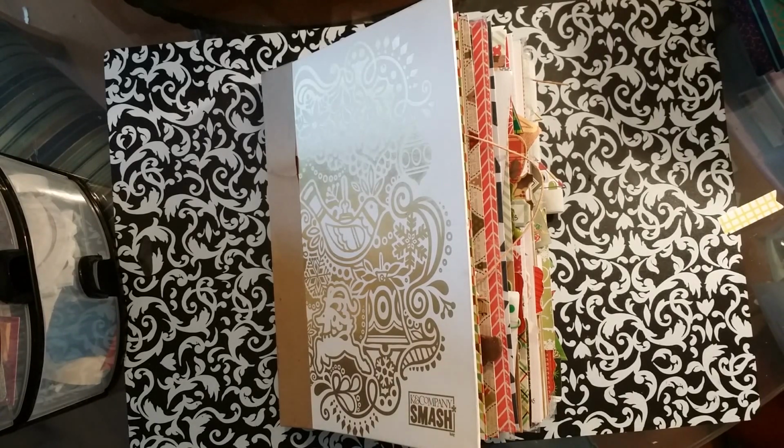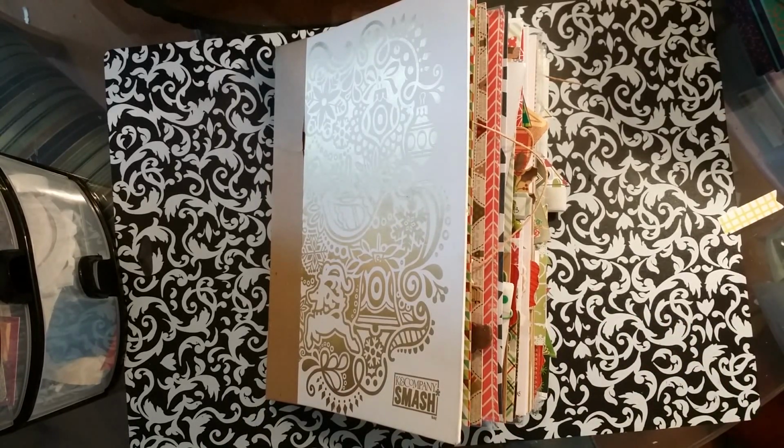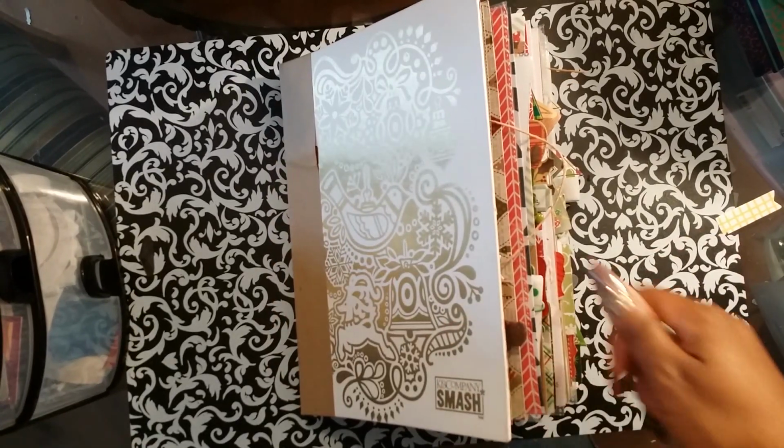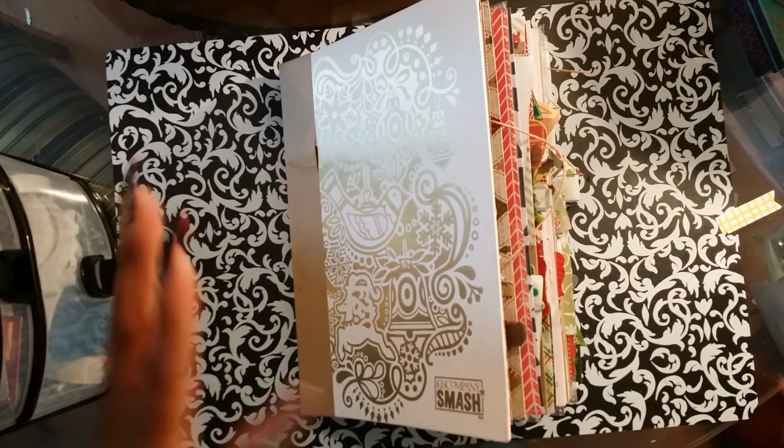Share what your smash book looks like, or some of your favorite Christmas layouts that you were able to do. I know it's really late, and you're like, Christmas, who wants to talk Christmas, but some people are still finishing up Christmas, because during the Christmas month, during December, I don't have time to do that stuff. I do it after. I don't get to really scrapbook Christmas until after. Plus a lot of the stuff's on sale, so then you can kind of even do more.